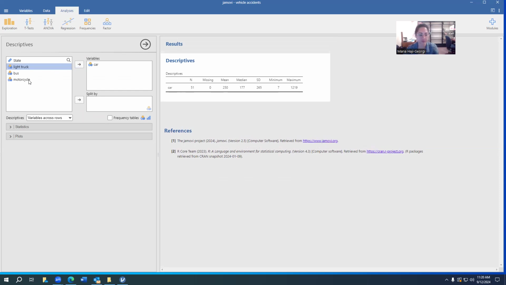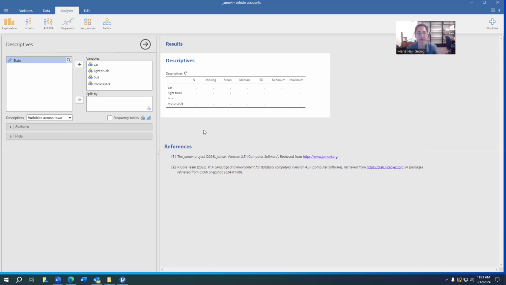I think you should also be able to click Shift and then the last one, and you'll be able to highlight all of them and move them all over. Or you can just click each one individually. So now you have your information. For the table that you need for question 1, you only need mean and standard deviation, so you'll just pull those out. Make sure you round to only 2 decimal points to create your own table in Microsoft Word.